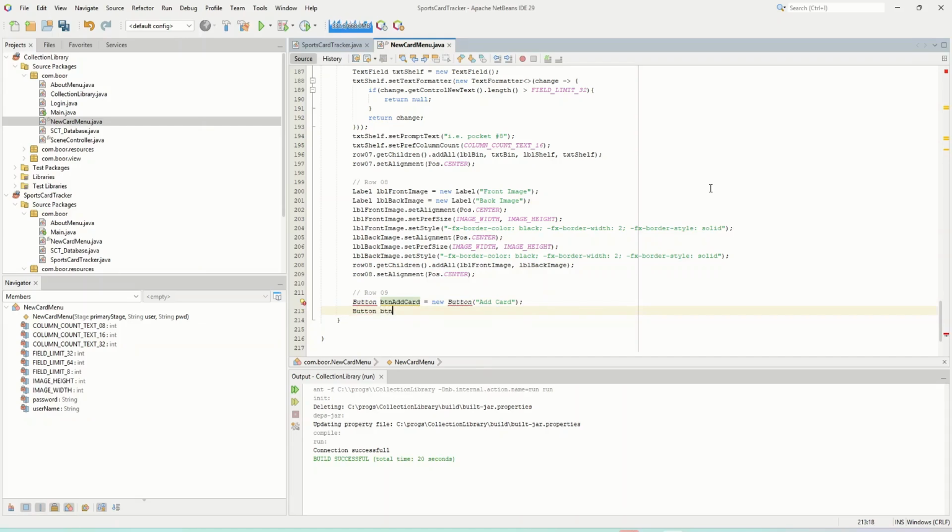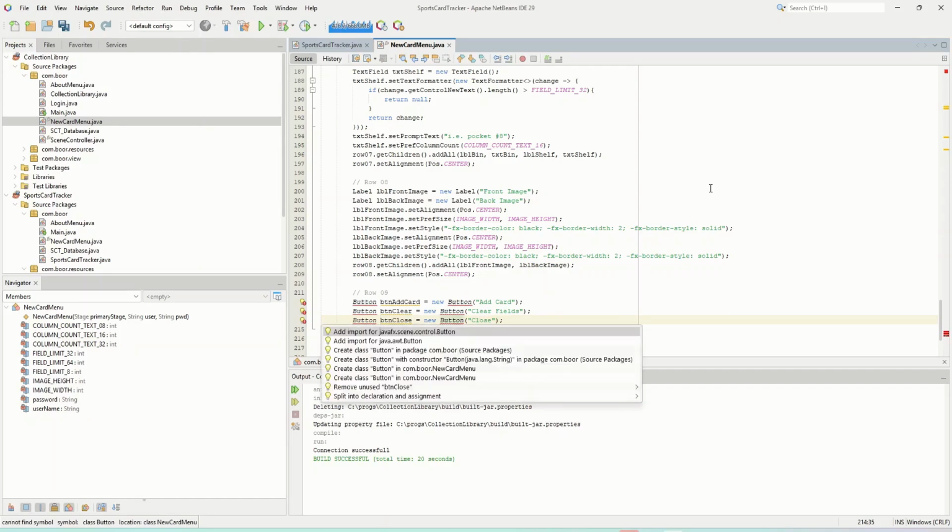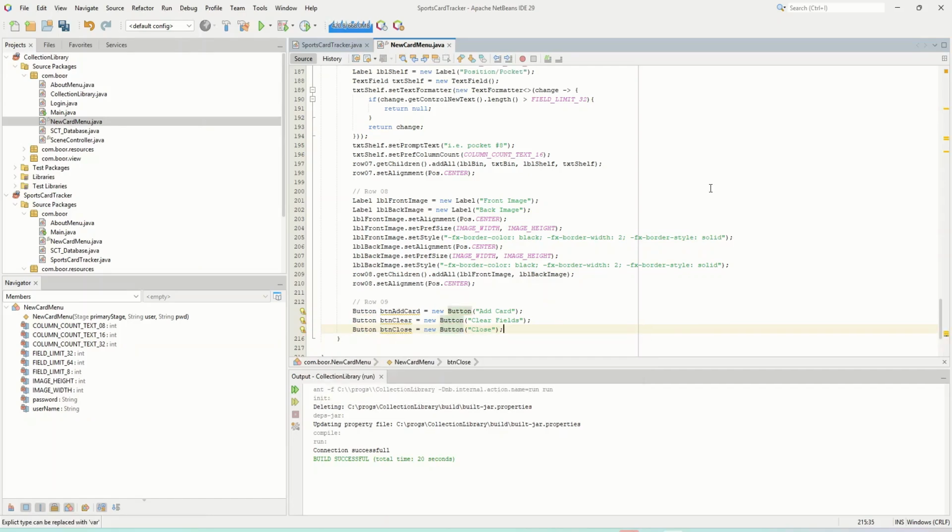Button btn clear equals new button, clear fields, and button btn close equals new button. We're going to give it the value of close. Now I'm going to add my imports. And I want to set my sizes for these.